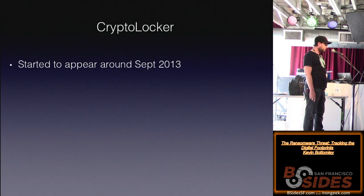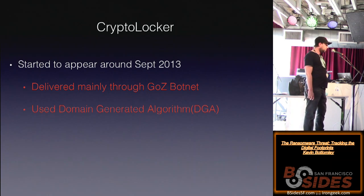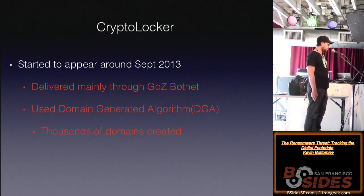We started to see it in late 2013, around September, mainly through the Gameover Zeus botnet. The thing about that was that it was mainly using domain generation algorithms. So it would produce thousands of these domains at once and only actually register one of them as the C2, mainly to give researchers and analysts a pain in the ass time trying to knock it offline. The common schema of what a domain looked like is a bunch of random characters slammed together, making a domain. And of course, the bad part of .ru here that's hard to see on the screen. It pretty much says it's bad anyway.